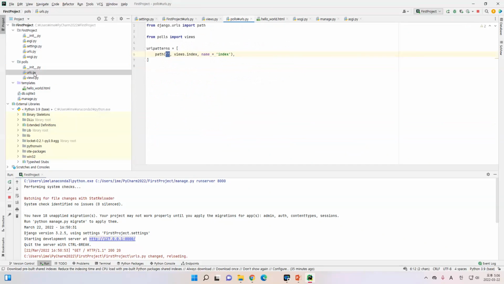And when we access this one, if there is nothing here, we will access the views.index. And the file views is from the folder pols. So I want to include the file views into this one. And I'm just using the path to access this file.